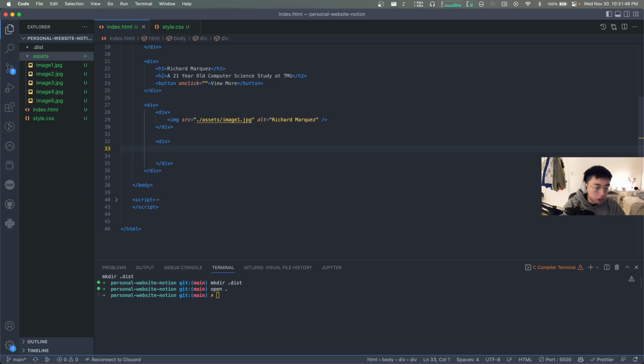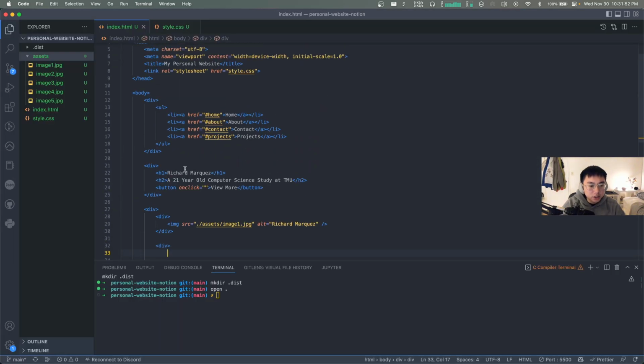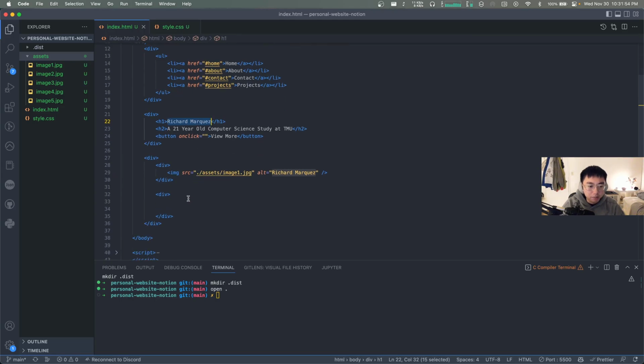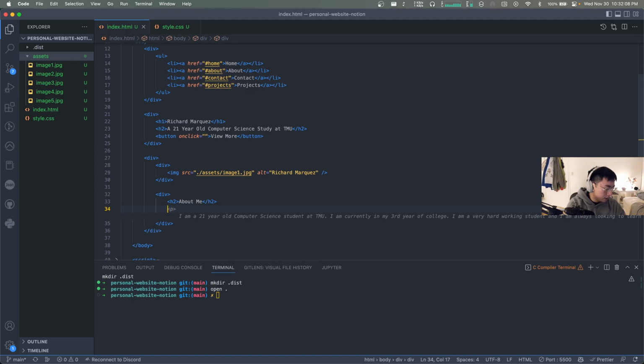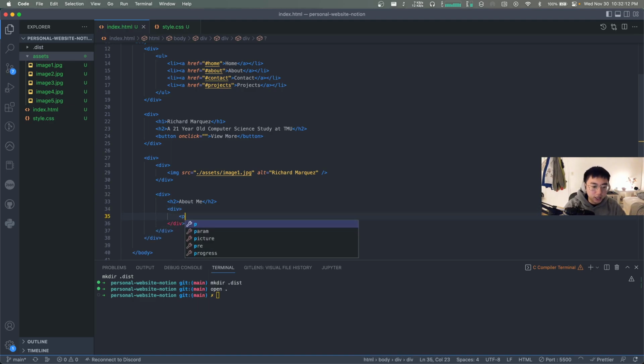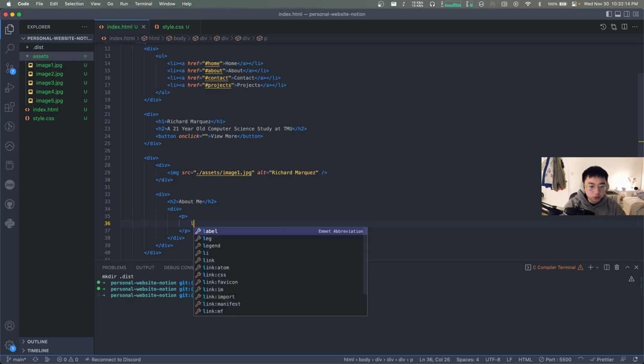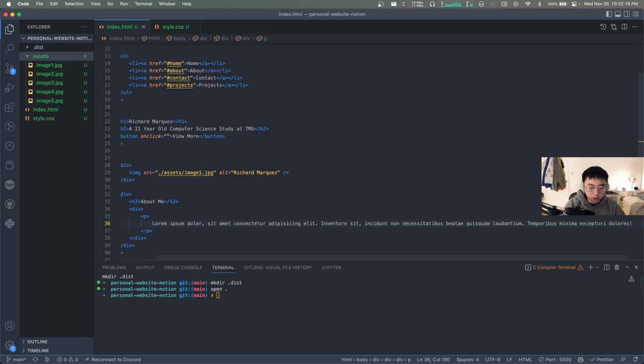So we're going to have some other content we want to create. We notice how H1 is the biggest text on the screen. We want to create some hierarchy, so we're going to have an H2 tag to represent our about me. This is kind of like a subheading compared to the big title of the web page. Then I'll create a div which will have some text inside of a p tag, and we'll just put like lorem 20, something like that.